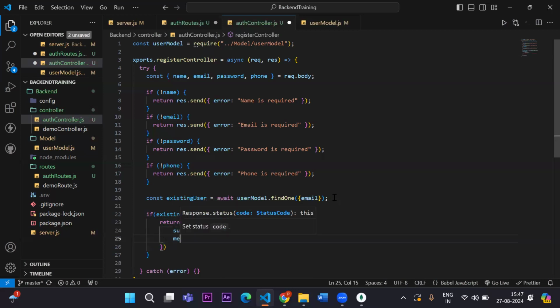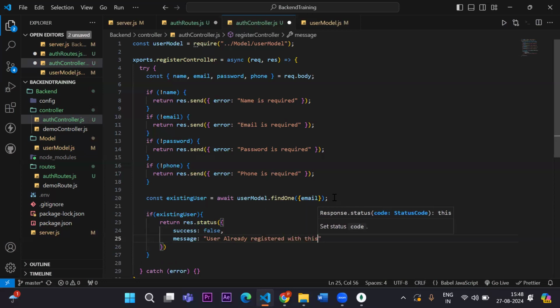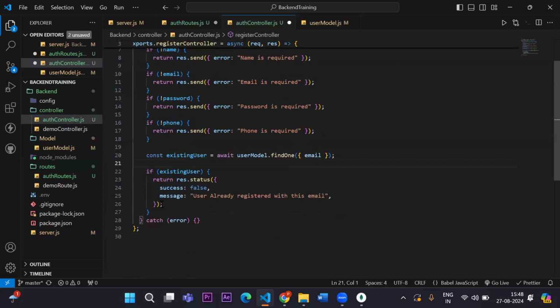And after that, we can give it a message also: user already registered with this email. So if it's true, we will send this to our front end. And if it's false, then we will proceed further.